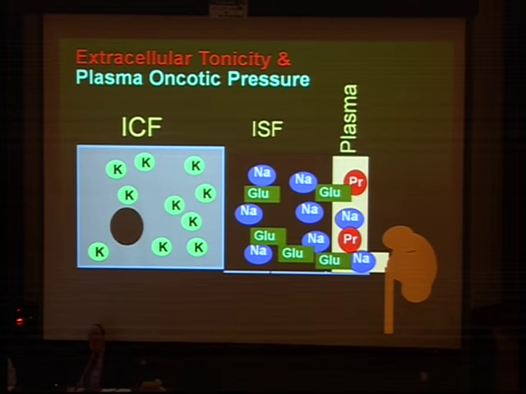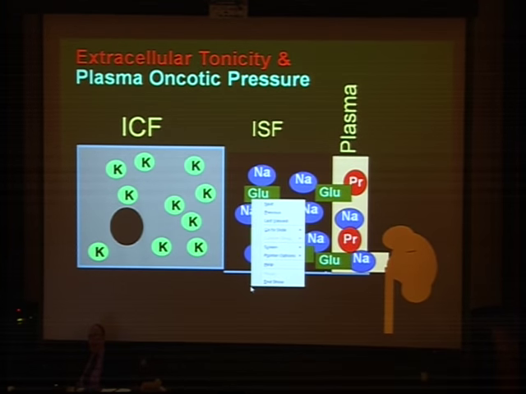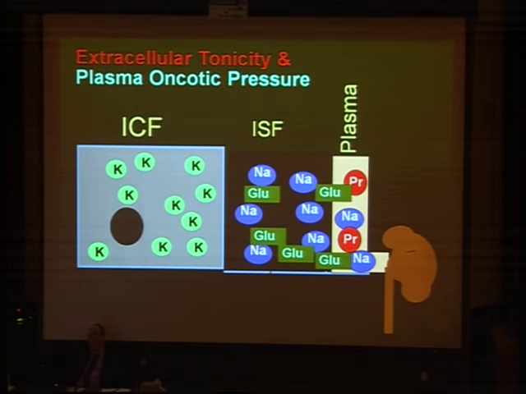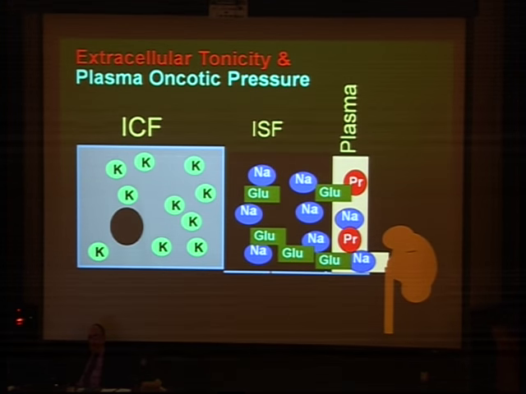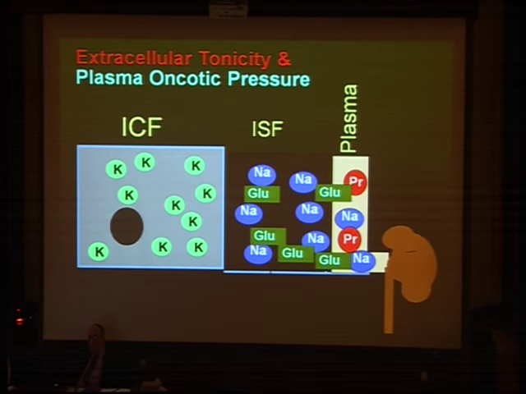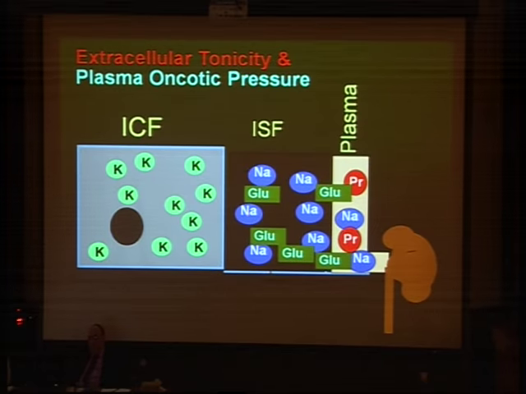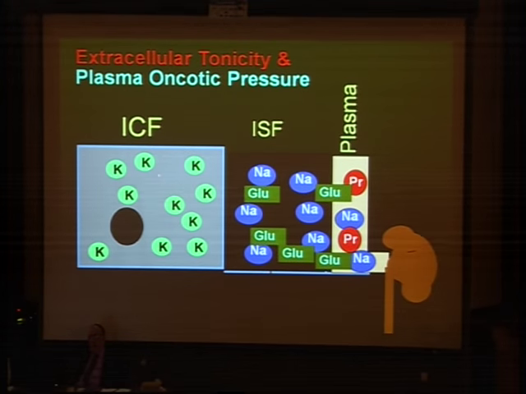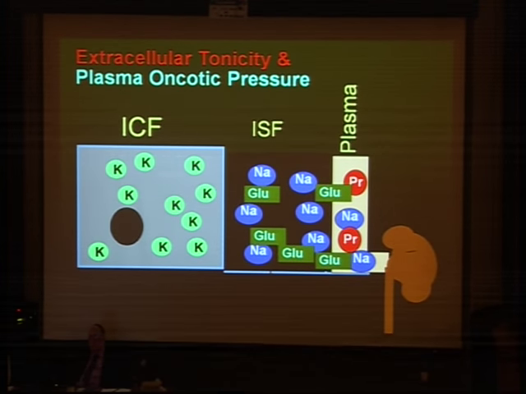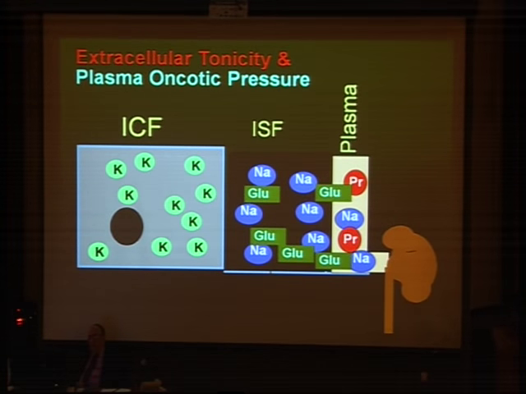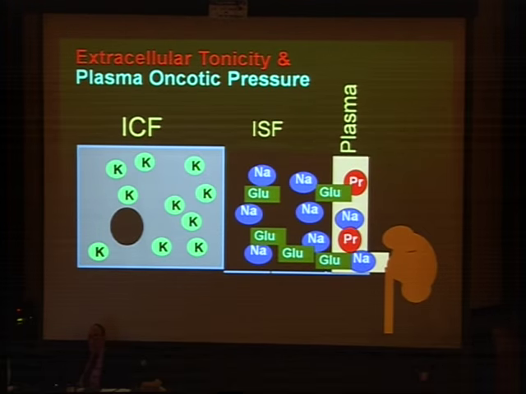This just explains that inside the cells, potassium is a major player for osmosis, and outside the cell, sodium is the major player. But glucose might be of some role in case of diabetes mellitus when there is much hyperglycemia, and this plays against the cell wall. So there is a balance between potassium and others inside, and sodium and the others outside. And this balance keeps the distribution of volume of the cells and the ECF.